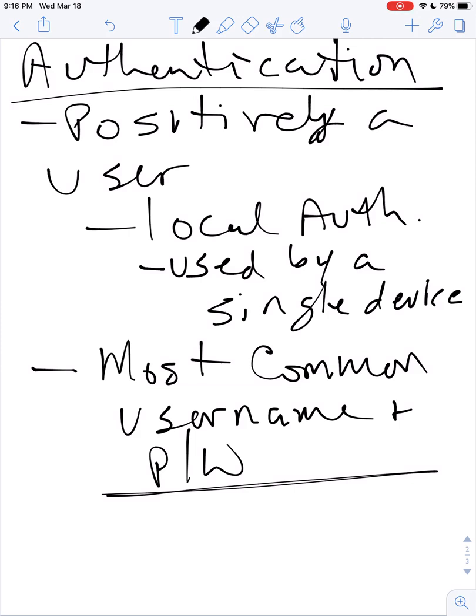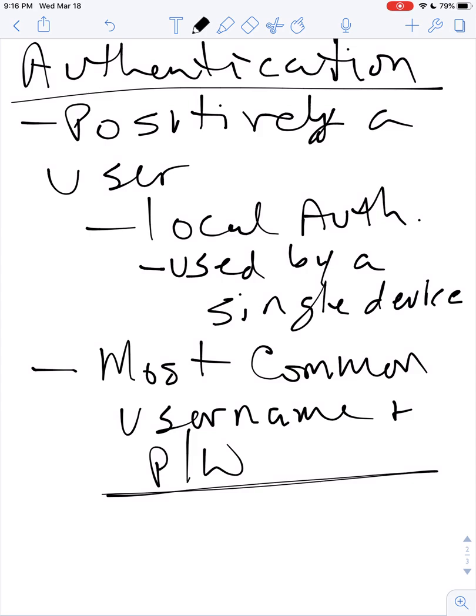Not each type of account, but each account. So your Facebook would have one, Snapchat would have a second, one bank would have its own username and password, a second bank would have its own, your brokerage accounts would have their own, and each email account would have its own unique username and password.